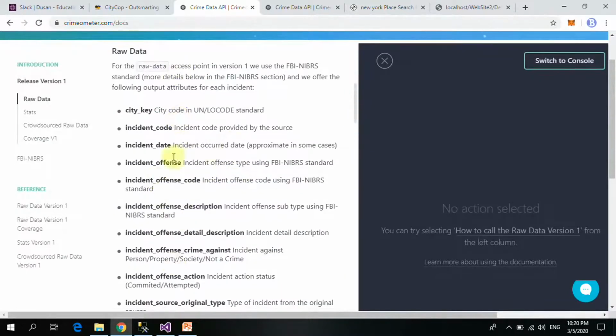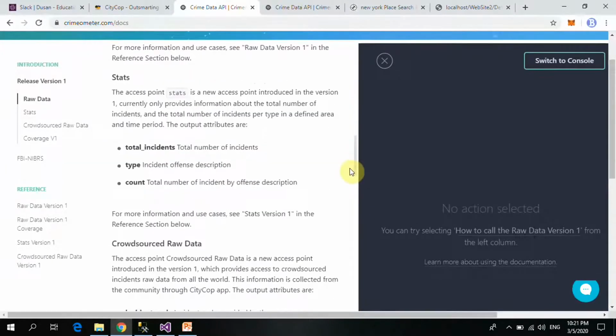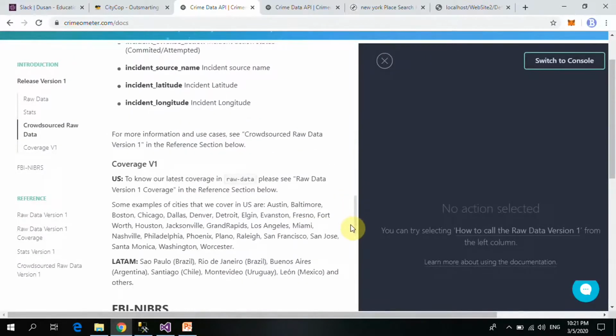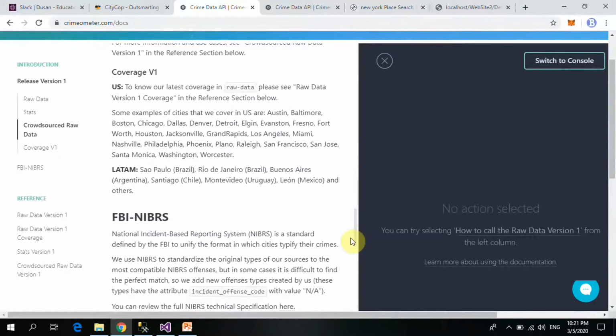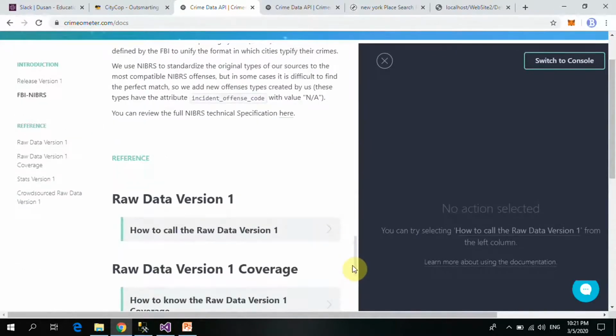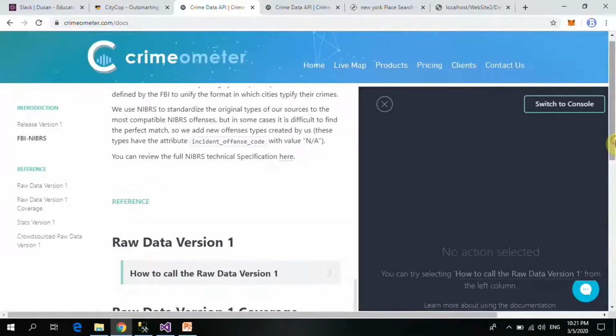And these are the information we're going to display. But I'm going to do this, so probably if you're a lazy reader, you can just learn from this video and see how you can call this useful and beautiful API to create the intelligent crime application that you want to use.